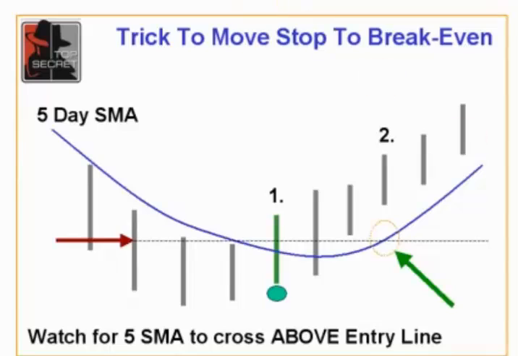Here's what it is. I told you how the 5-day moving average was one of the first moving averages that I started working with over a decade ago, and it's really a great little utility moving average. If you plot a 5-day SMA on your charts, it can help you instantly look at a stock and know whether it's trading lower or higher. Typically, if a stock's in a down cycle in the swing trade, it's going to be below the 5-day. And when it starts the up cycle, it's going to cross that and move above it, right?